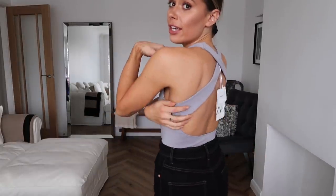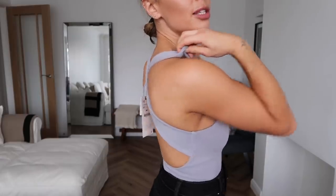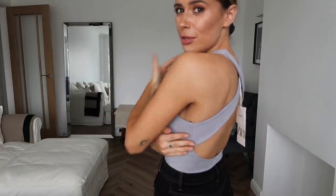This one I don't love, and I think it might just be that I need a smaller size because I've got either gaping here or gaping here, and this kind of sits a little bit funny. It's just not quite right. I feel like it being a size smaller would maybe stop any gaping on the chest. The more I do this, the better it sits. But yeah, it's a little bit awkward when you first put it on as well, because the crossbody straps don't really sit where they should be, so you almost have to reposition them yourself. I'm not sure, let me know what you think.